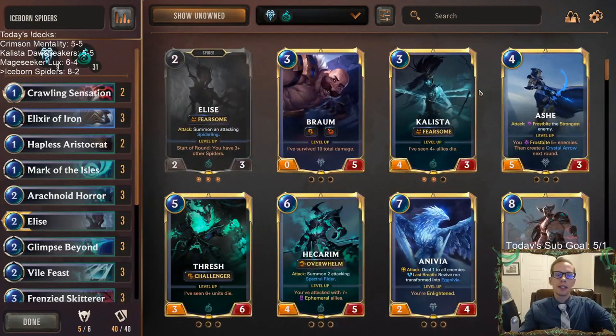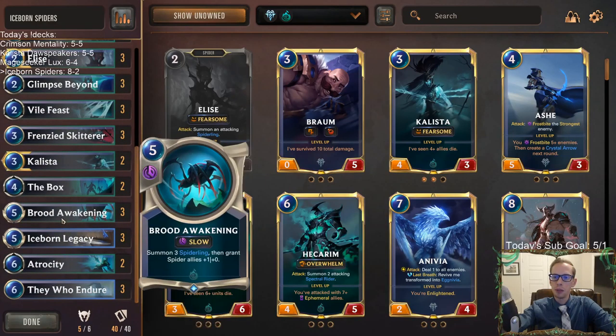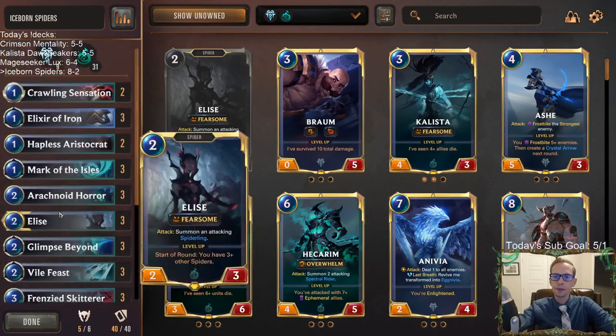Anyway, there we go. That's Iceborn Spiders. Surprisingly good. That's what I have to say about the deck. Surprisingly good. I still wish they didn't change Iceborn Legacy, but the Brood Awakening change was good.